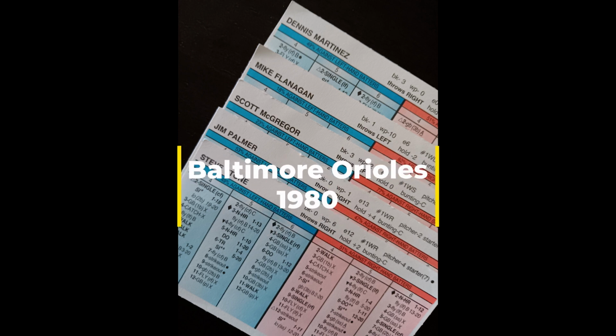Now, I know they did not win 100 games in either 82 or 83. Obviously, 82 was the year they essentially played a one-game playoff against the Milwaukee Brewers on the final day of the regular season. I know they didn't win 100 games in 1983 when they won the World Series, but I would have guessed maybe the 1997 team maybe won 100, or maybe one of the teams in the 20 teens when Buck Showalter was the manager and they went to the back-to-back American League Championship Series. I never would have guessed that the last time the Orioles had won 100 games would have been 1980. So that kind of took me back a little bit.